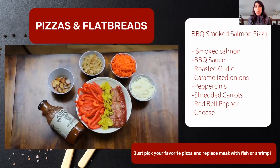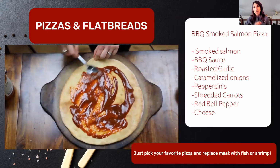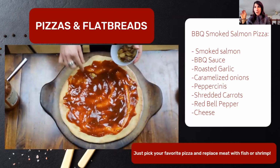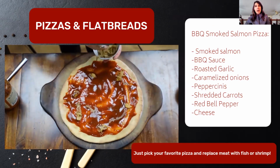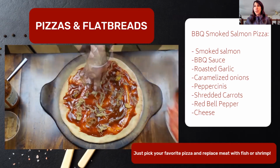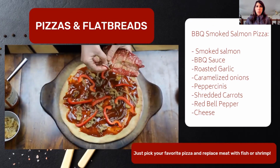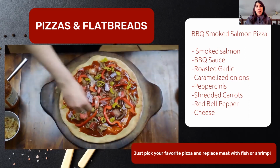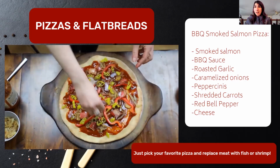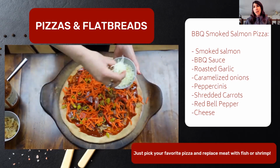So here's another pizza that I love, which is barbecue smoked salmon. Another stolen recipe. Thank you, Andy and Tessa, for this one, because we would have never thought of this ourselves. We had dinner with our friends and now we eat this like once a week. Barbecue sauce, some caramelized onions, garlic, peppers, pepperoncinis, and then if you have some smoked salmon from the summer, just throw that on there. And then we put some shredded carrots on and some Parmesan or some mozzarella cheese and throw it in the oven, and it's awesome.